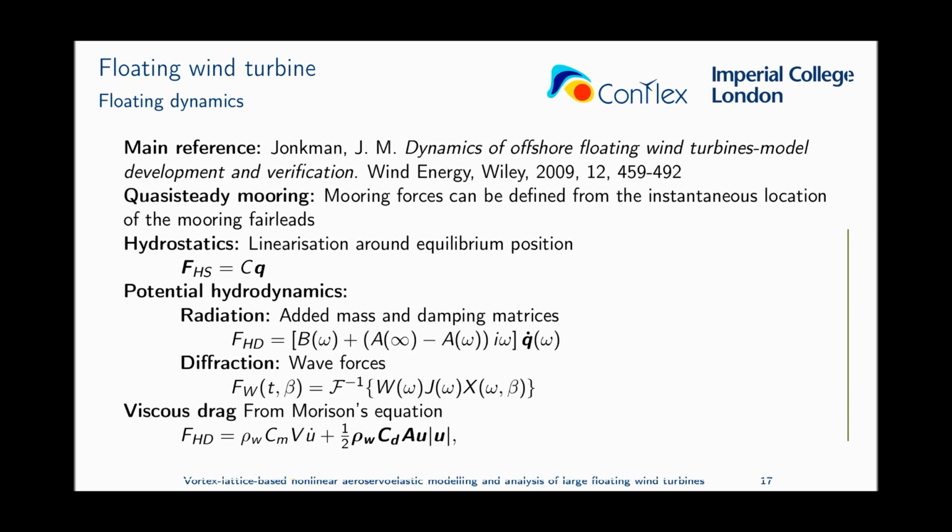Then we have a linearization around the equilibrium position of the hydrostatic forces. And for the hydrodynamics, we are going to use, again, potential theory. We are going to solve the radiation problem, which is the waves generated by the structure when it moves at a certain frequency. And this is done with the added mass and the damping matrices of the system. And we also account for the diffraction problem, which is the forces that the structure has when there are waves.